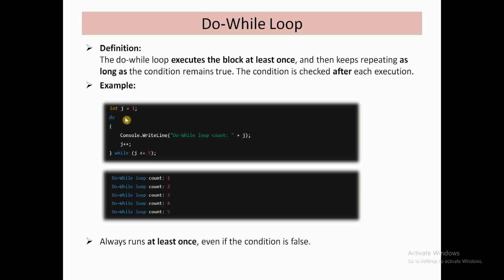Here we have the example, where we put a counter variable like int g = 1, then put the do while loop. And here is the thing: it will not check the condition the first time. It will directly run this code block. After that it will check the condition. So at least once your code will run with the do while loop. Here we have the output of this. It always runs at least once even if the condition is false. So it runs your code at first, at least one time, even if the condition is false. So this is the thing in the do while loop.